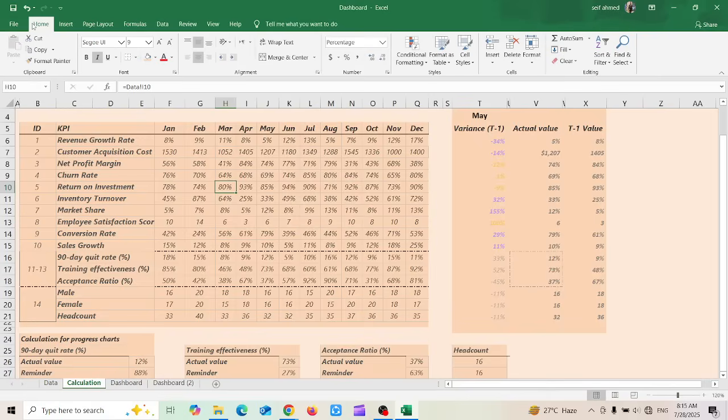Next option, which is pretty much the most commonly used in Excel, is the home, because it contains all the basic properties and commands that you use daily while using Excel. For example, the most basic commands, which are cut and copy. So if you want to get this word, for example, from a place to another, you can click on cut, then go to another place and click on paste. If you want to do the same thing with keyboard shortcuts, you can click on Ctrl plus X to cut, then go to the place you want to paste and click on Ctrl plus V.